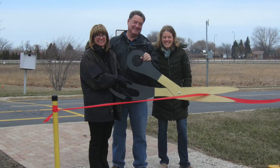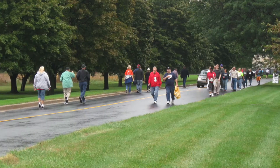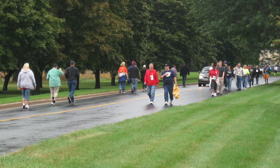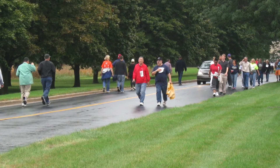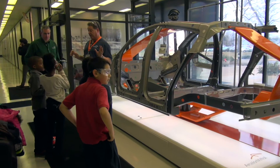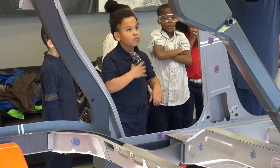A walking path around the perimeter encourages employees to exercise. We also hosted the ArcelorMittal Global Walk, so people from all over were able to experience the beauty of the site and ArcelorMittal's commitment to quality of environment. Employees volunteer their time and talents and open their doors, so inquiring minds can get a glimpse into the exciting world of invention and innovation.